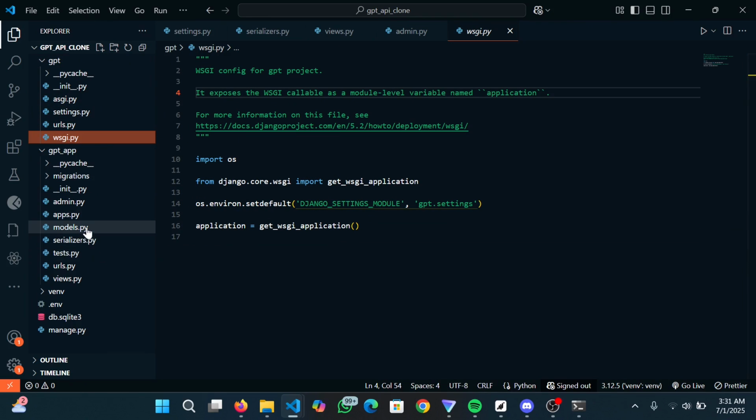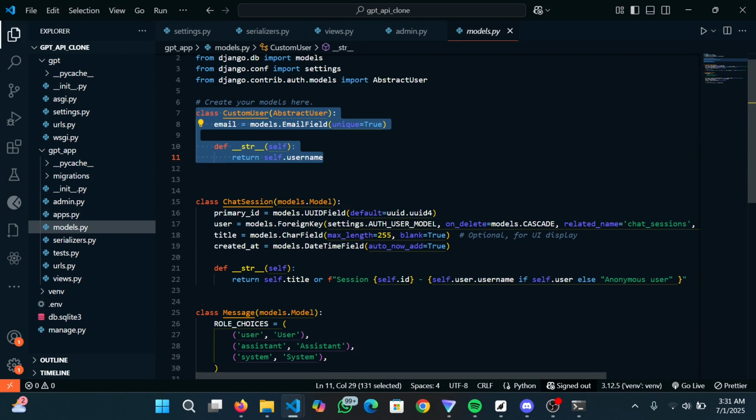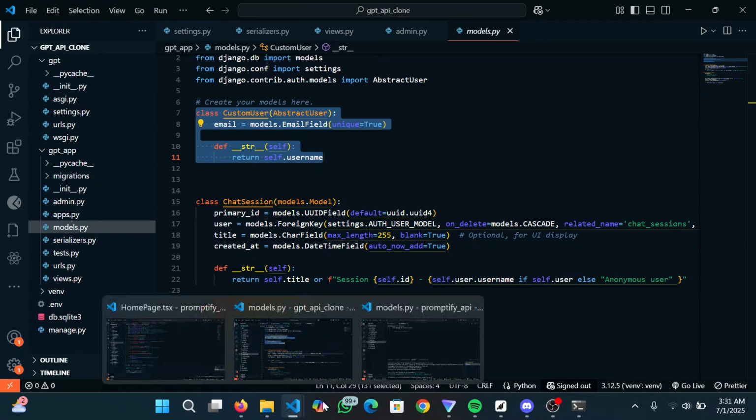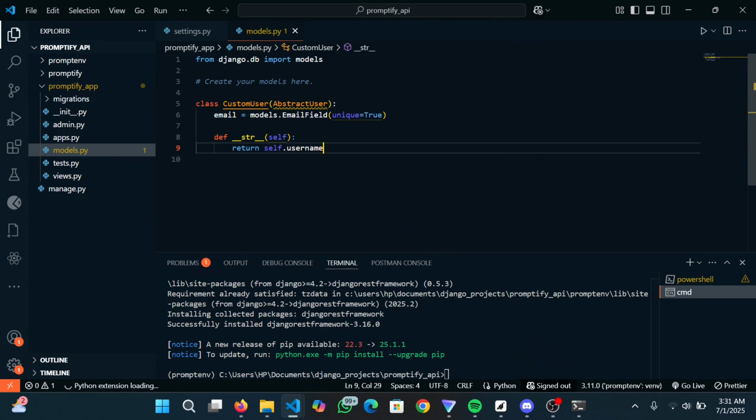First of all, we customize the user model. I'm going to copy this customization. This is how you quickly customize your user model. By default, the emails for the users in Django are not unique.